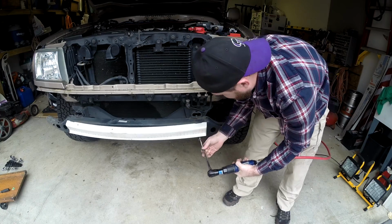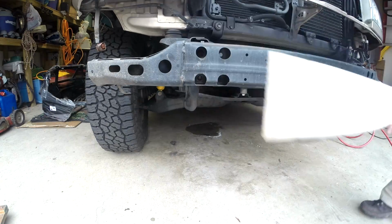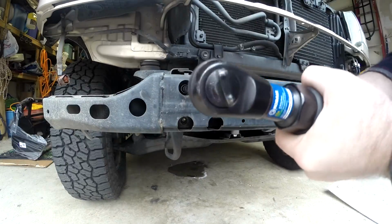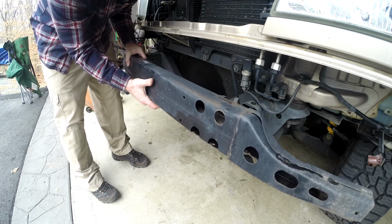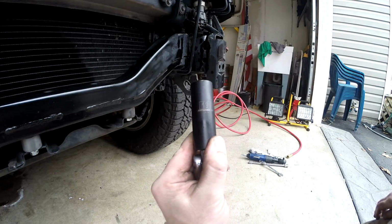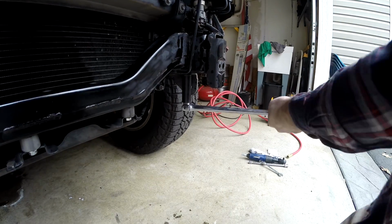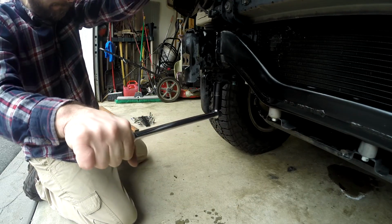Then we took off the cross member for the bumper with just a handful of bolts. Look, there's two more. And the cross member lifts right out. Cool. Next, we had to remove the tow points. These bolts were a little tight and required a pretty big breaker bar to get them loose.